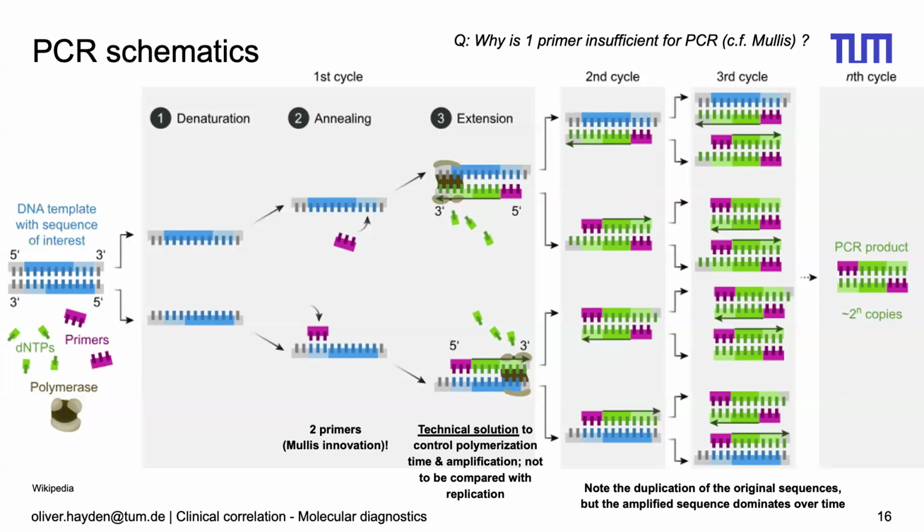We first denature so that we have access to the nucleotides and the hydrogen bonding area. And then we have an annealing step. The annealing step happens to occur at a different temperature. Under these conditions, the small primers can diffuse around and find a sequence which is just a match to their own sequence. Then they bind. And because we have two primers, we have one for the first strand and one for the second strand. That's a key element for the amplification process.